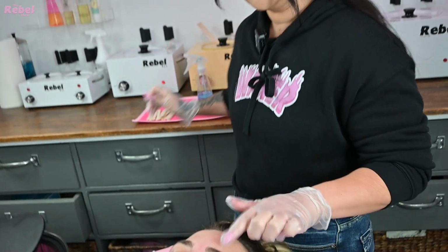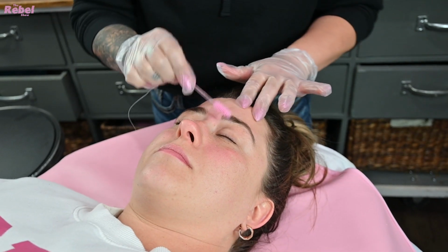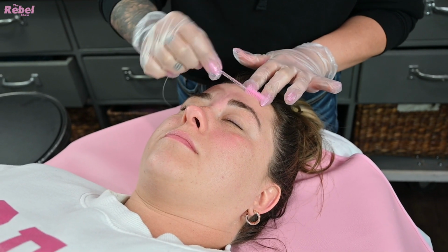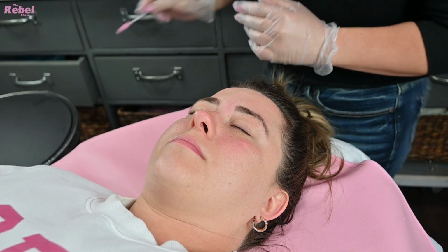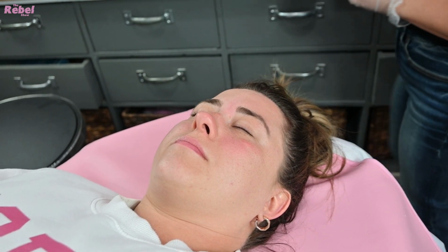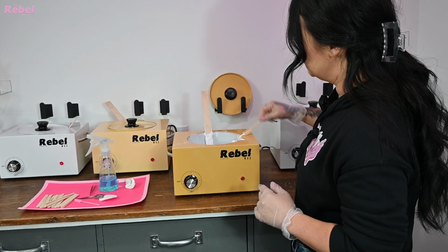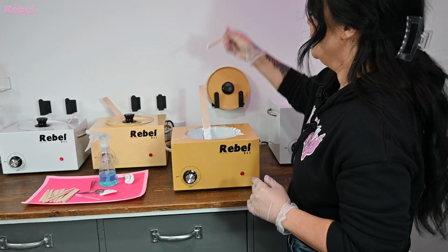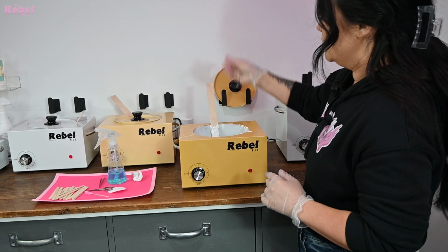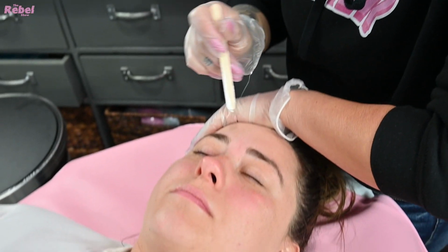So now we're gonna do the top part of her brow. I like to use my spoolie, brush straight down so I can just see everything nicely, nothing's in my way. I'm not gonna accidentally be grabbing any hairs that I'm not wanting to remove. Now when we get the wax on our stick, we're gonna wanna get it a little bit higher up on our stick because we're creating a longer strip than we did on that middle one. You're always gonna have that little stringer that wants to stick around, so I just kind of dip back into the pot. Left hand, I'm gonna hold her hair back.